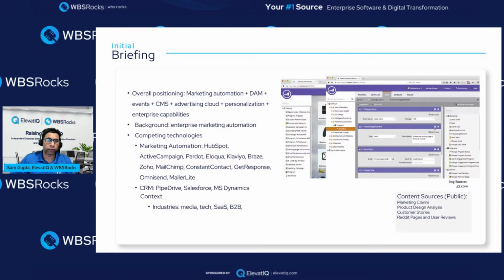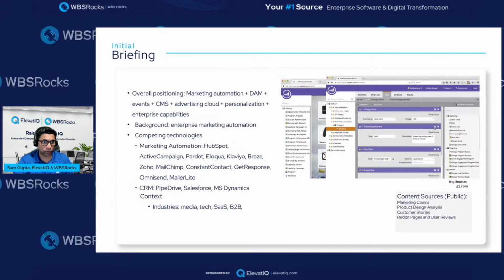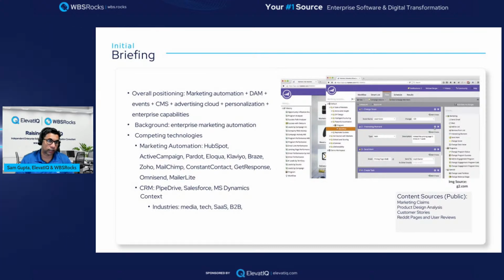And just quickly, if you have never seen any of our reviews, we have published over 500 reviews now for different products. Generally, our approach is that we rely on public information. That is any sort of marketing claims and PR stories that we have. And then we correlate that information with product design analysis and customer stories, and then we look at the user reviews as well. So those are the things that we have utilized for this review too.